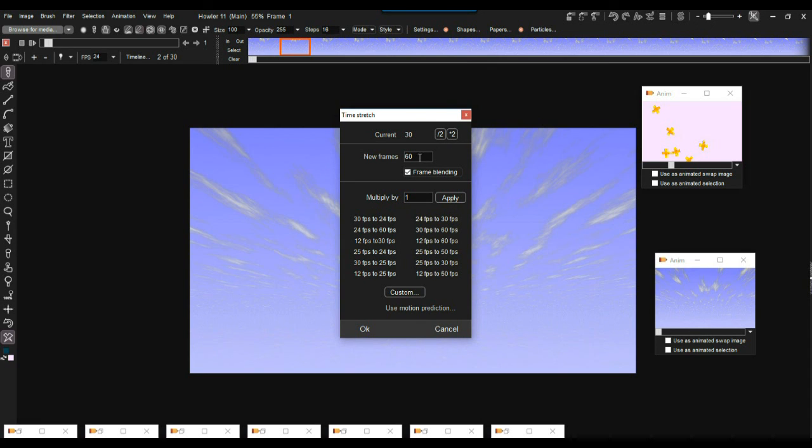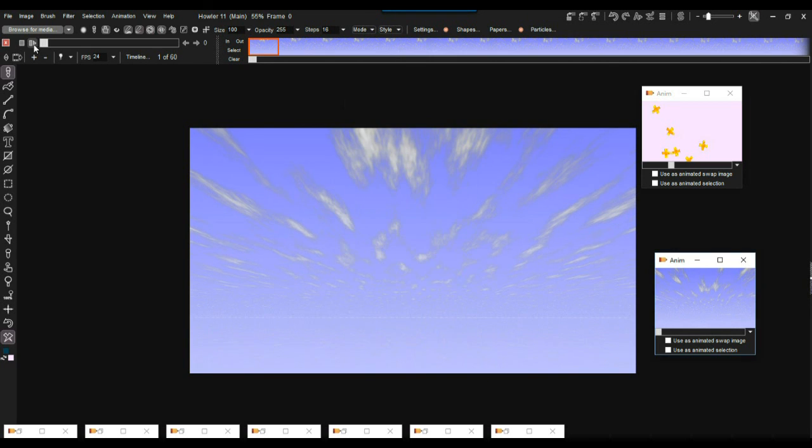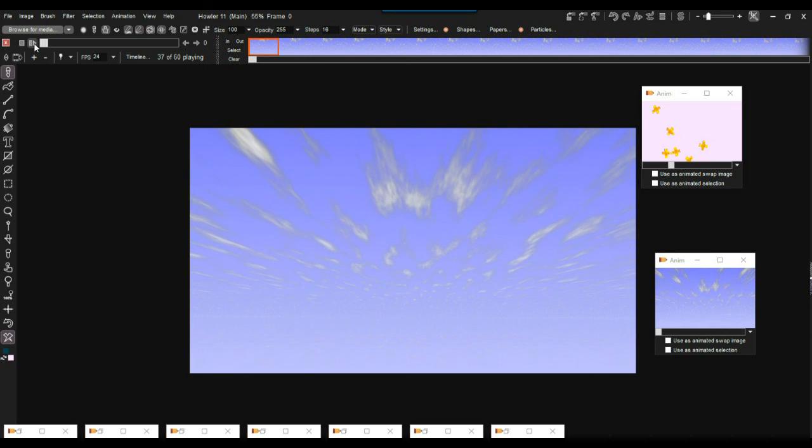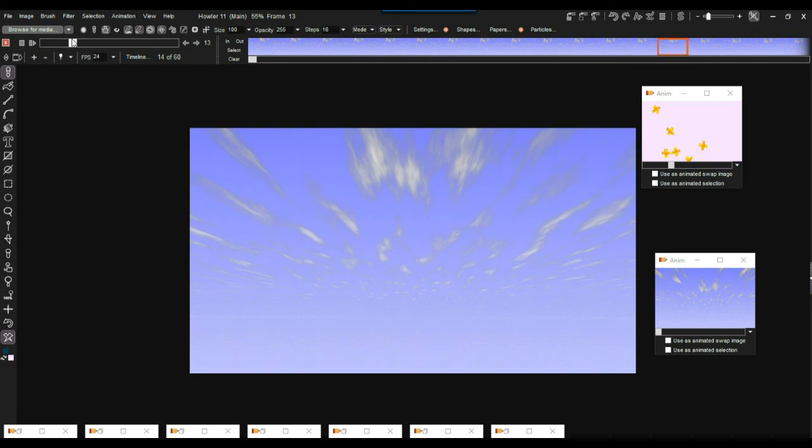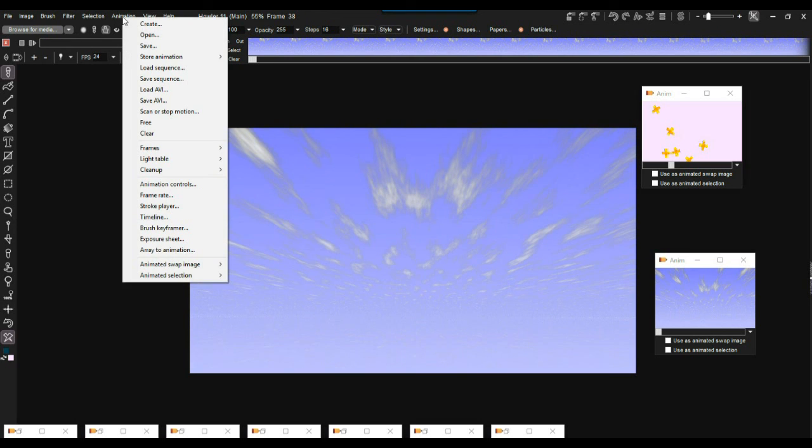Let's say I want to double the number of frames with frame blending. And so now we have a new image sequence that is half the speed, or the clouds appear to be moving half the speed. It's actually twice as long with the same content with frame blending in between. And that's one of many ways to create this, and that's something we may want to store too.